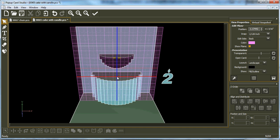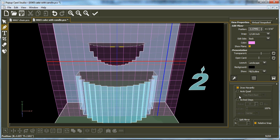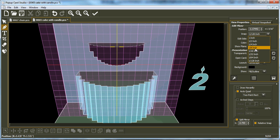If we zoom in there, we're on this double one either side of the center one. I'll come back to the center one. I like to do that last. So we go the straight Bezier tool, auto quad, split mirror. So we know that's in the center of the card, so that's fine. And we take the snapping up to height. You take the snapping between 1/8 and 1 inch.